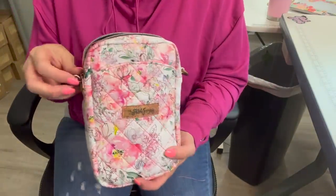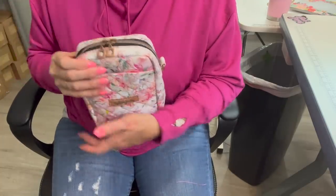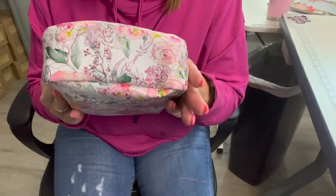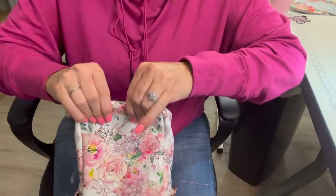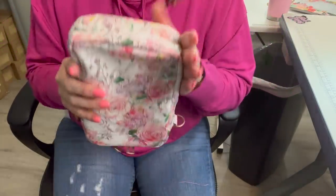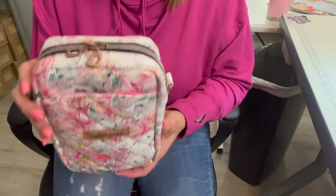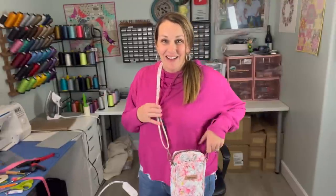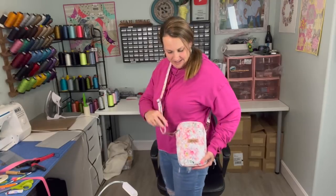That is so cute. All right, there is my Michelle bag. My corners look good. I need to just work them a little bit more so they pop out nicely. So cute. Ta-da. Okay, there's my Michelle bag. Look how cute that turned out. Oh my gosh, I love it. It is such a cute little size.